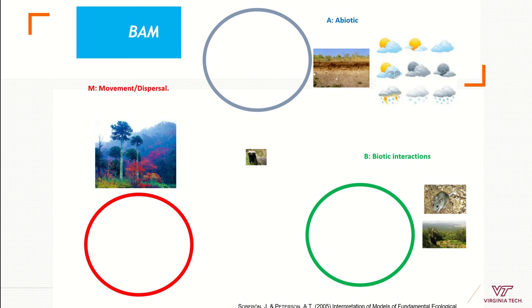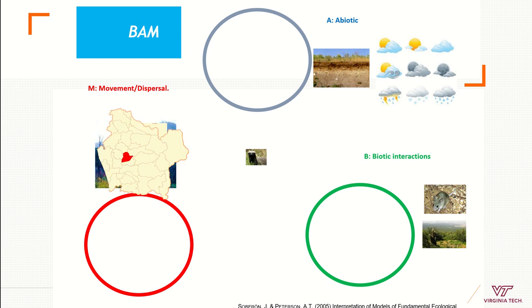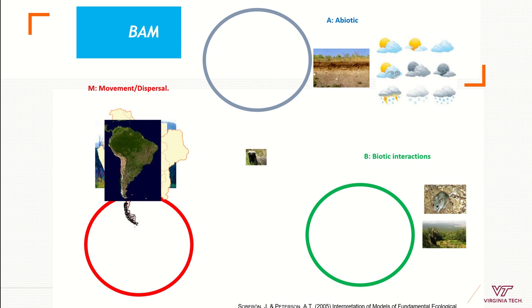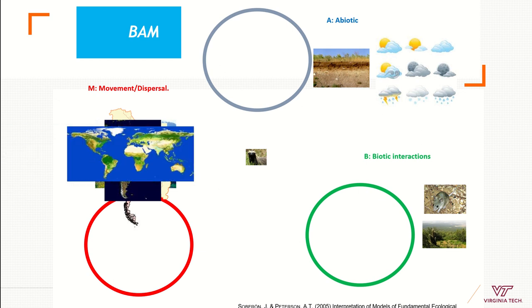Let's imagine I want to model this carnivore, this very rare species in the neotropics. I need to take into account: am I going to study this species in a forest, or maybe in a municipality, or maybe in a state, or maybe in a whole country, or maybe in all South America, or maybe worldwide, a global analysis? I need to have clear what's going to be my study area and how can I identify or define that.